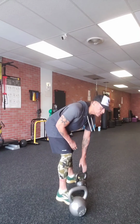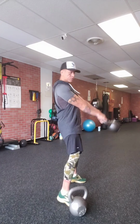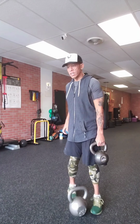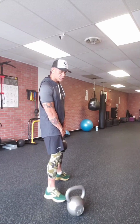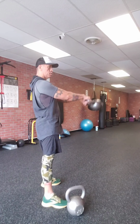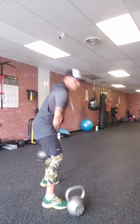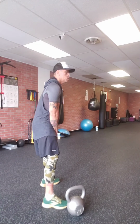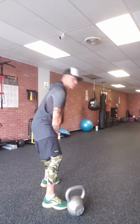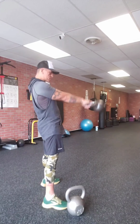Some other things to consider is do not let your back round when you're doing the kettlebell swing. If your back is rounding too much, you're going to start feeling it in your lower back, and that's not good. Keep your back straight. And also remember, do not bend your knees too much. Remember, we're not squatting and then bringing it up. We're keeping our legs straight. We're hinging, not squatting. If you squat too much during the kettlebell swing, you're doing it wrong. So keep your legs straight, hinge at the hip, throw it forward with your hips.